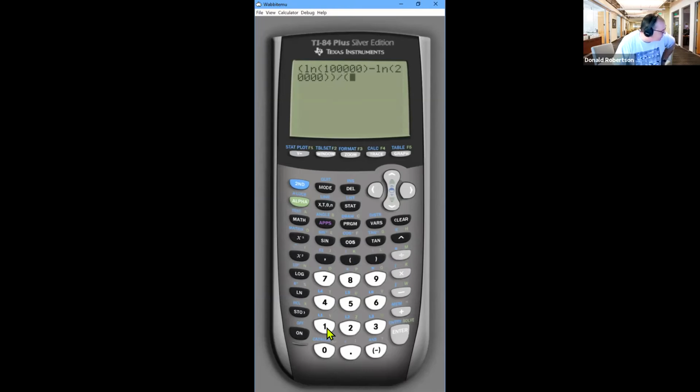And the bottom was 12 times the natural log of 1 plus the R value divided by 12. Close the brackets and then close it one more time and enter. And the answer that we get out of all of that is 32.26. I'm rounding off to 2 decimal places.